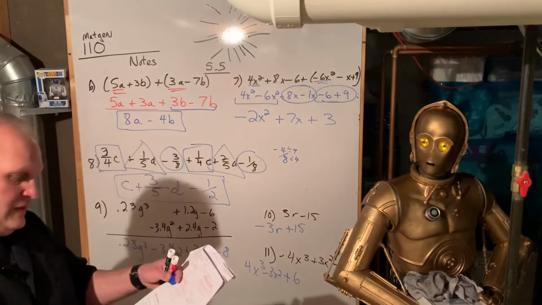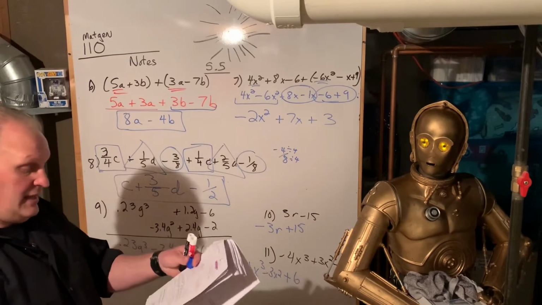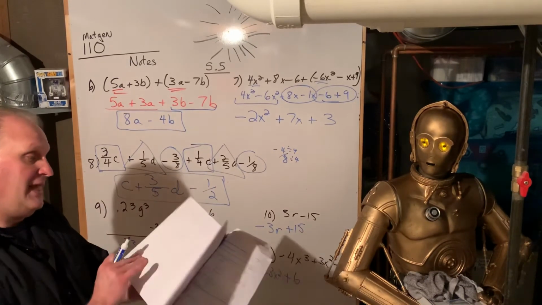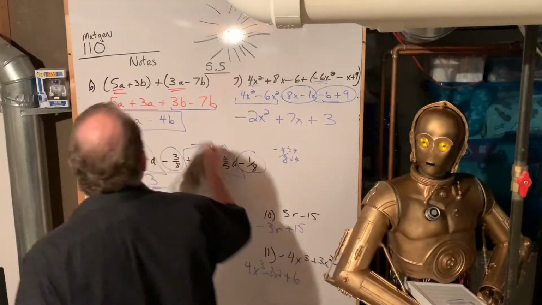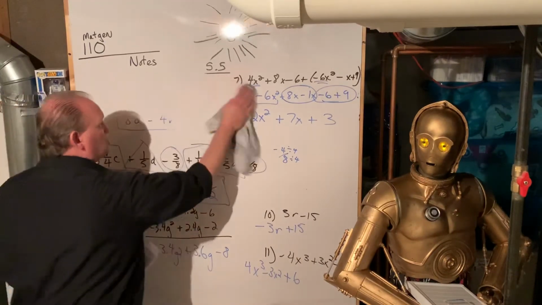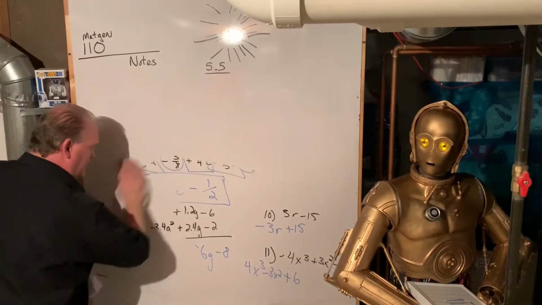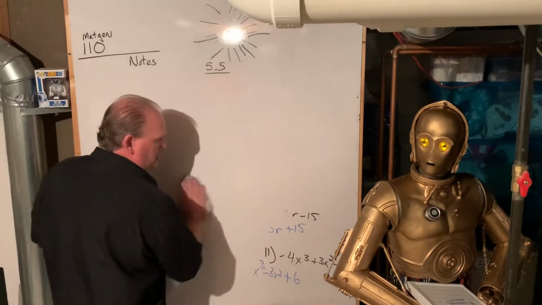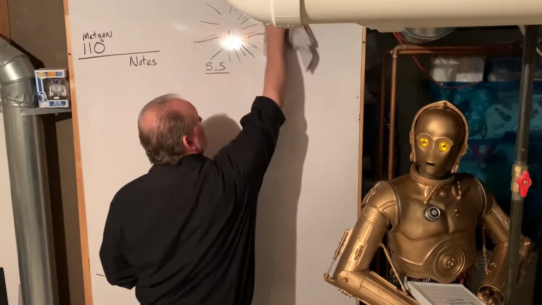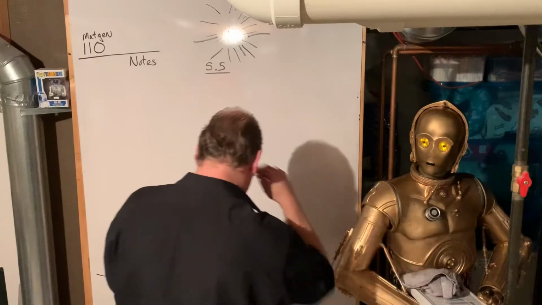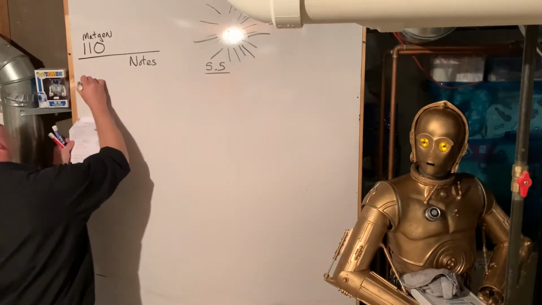All right, that's page 10. Let's take a look at page 11. So page 11 has us subtracting, which is really exactly the same thing that we just did. There's just one extra stage to the problem. We distribute the negative throughout the parentheses that it's in front of. So when we get these problems down, they look like this.